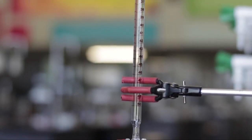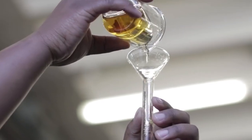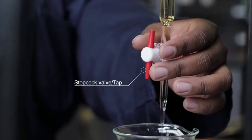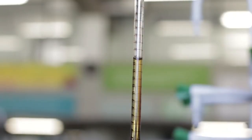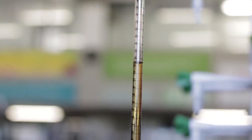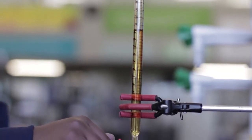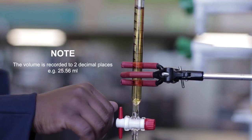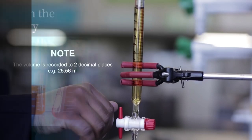A volumetric burette delivers a measured volume of solution. The flow of the liquid is controlled by the stopcock valve. Burettes are available in different sizes. A burette is usually used during a titration. The volume is recorded to two decimal places, for example, 25.56 milliliters.